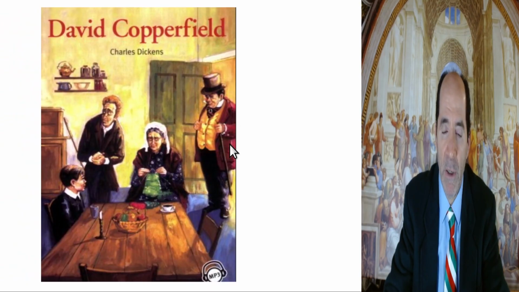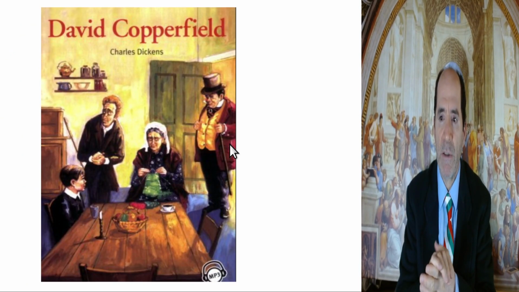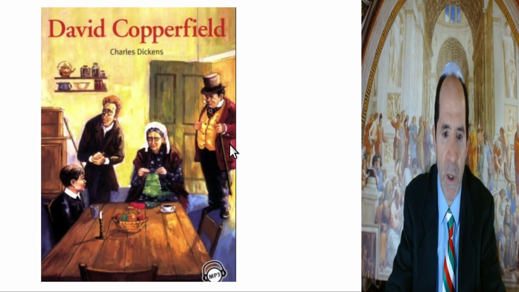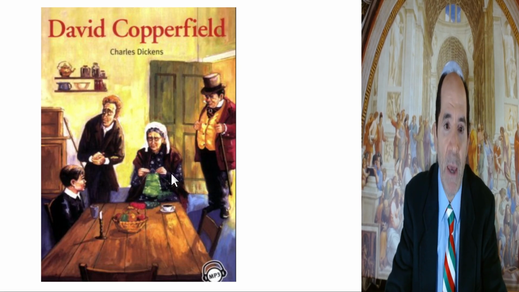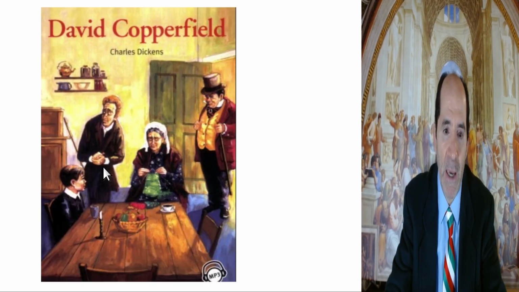Kind of reminded me of the first husband in that book about the Civil War, Gone with the Wind, who was, I forget her name, but she was super nice, the first husband of Ashley. Anyways, getting back to David Copperfield, the book, this guy right here is called Uriah Heep, and he's very creepy. He just gives you the creeps. He always pretends to be nice, but in such a backhanded way, he just gives you the shivers.